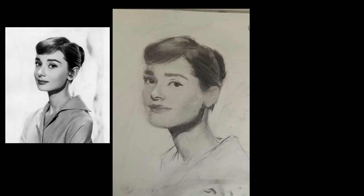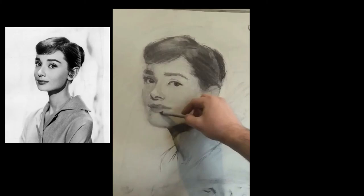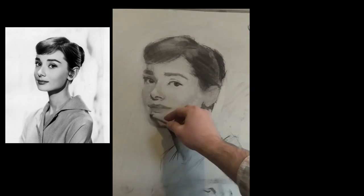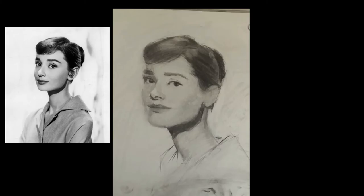Always being careful not to leave strong hard edges where they shouldn't be. It's a very good way of making something look cartoony or flat. Not that there's anything wrong with cartoons, but not the objective here. So again, just putting it in, seeing if I'm getting close.